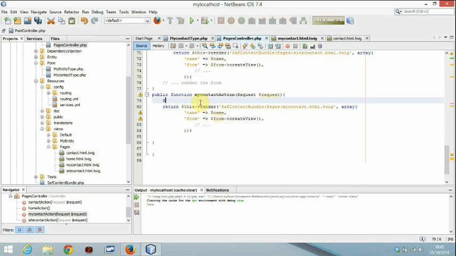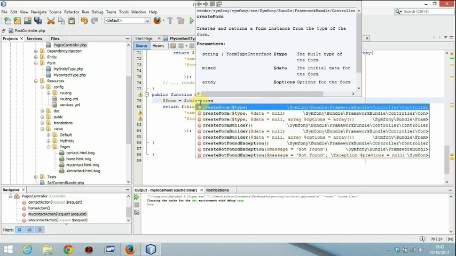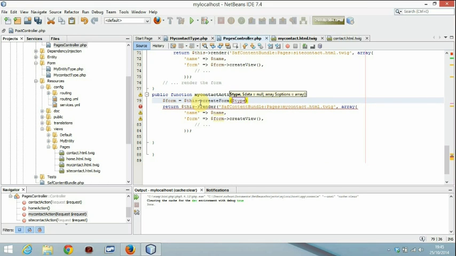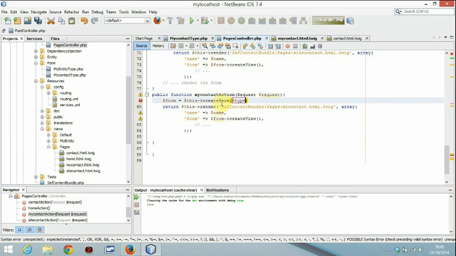We'll say form equal this create form type. Okay, the first one. The type here, we'll call it new my contact. See it, it's here, my contact type.